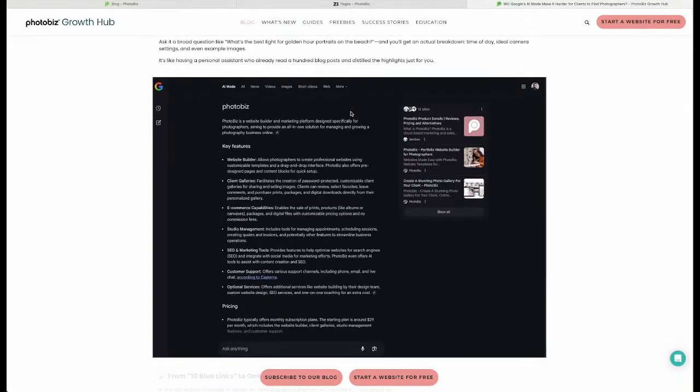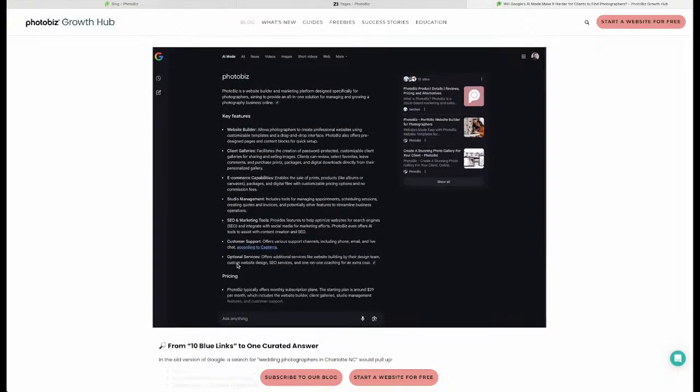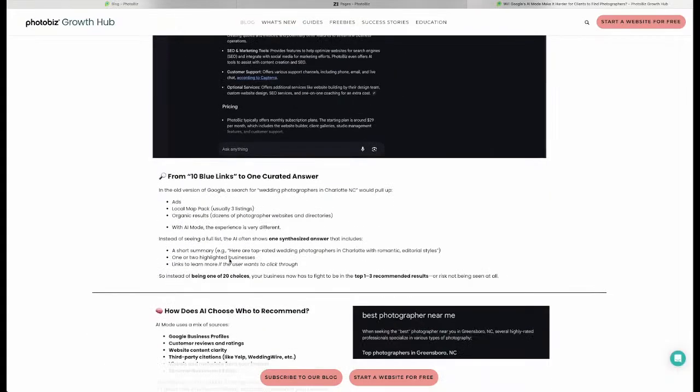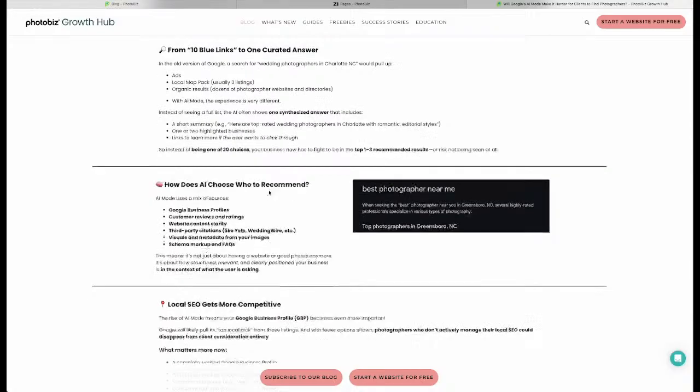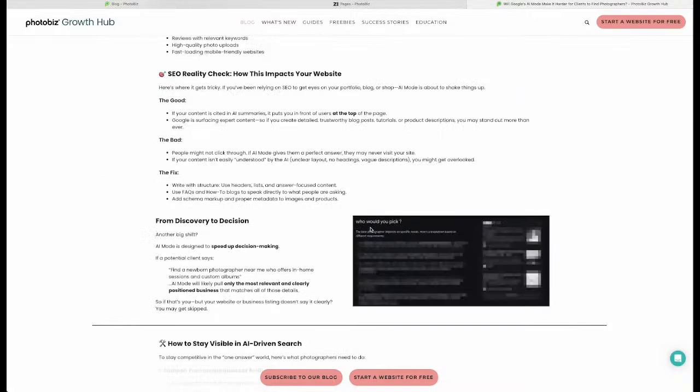Great for you. But when people are doing things like, hey, give me reviews on PhotoBiz, now all that can be there, and like which is the best, etc., etc. These are the things that are going to be replacing it, especially for photographers. So how does it do this? Best photographer near me is now actually going to show people who they think is the best rated photographer versus people near them. So you're going to get way more niche, synced in choices, and then they can ask a follow-up question on, hey, who would you pick? And based on those details, it'll give it to them.